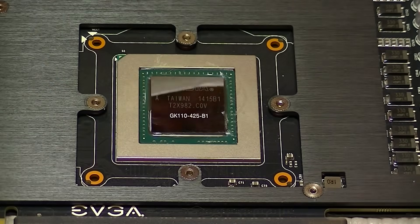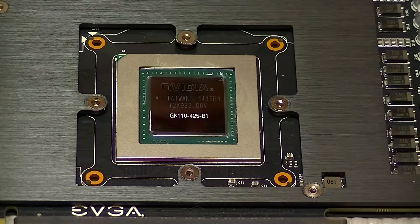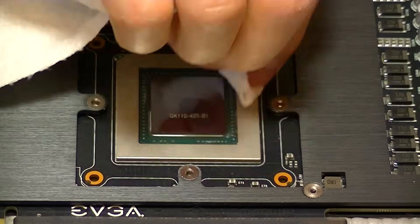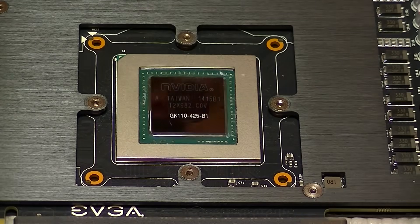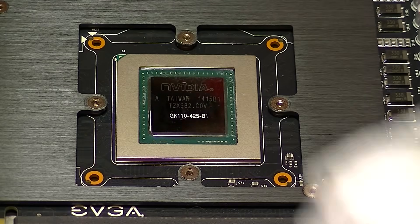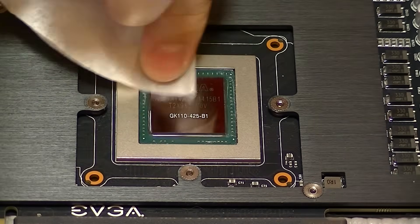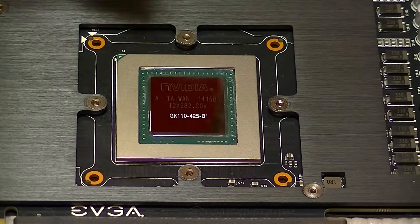Make sure you get the GPU itself as clean as possible. I like to use a paper towel to clean off the first and largest amount of residue, then apply cleaner and do some more touch-up with paper towel. Once things are nice and clean, switch over to a coffee filter. A coffee filter is much better for the final cleaning because paper towel can leave behind small bits of lint, which are not going to give you the most effective heat dissipation. A coffee filter will give you a nice lint-free finish.